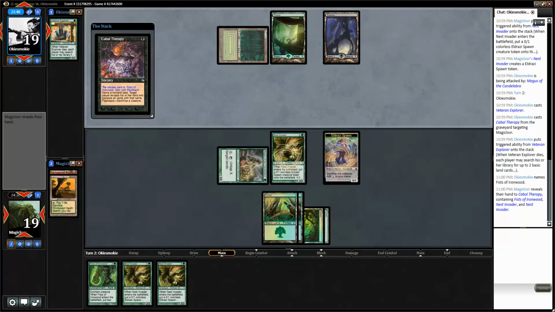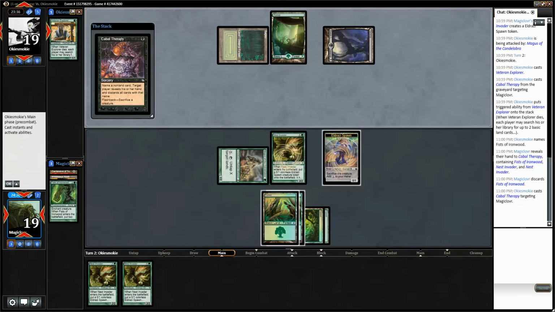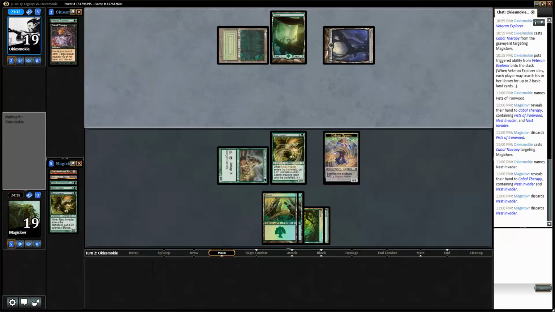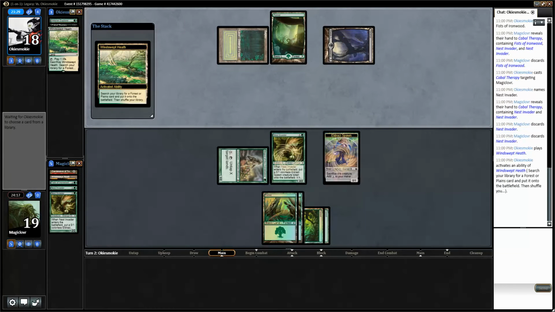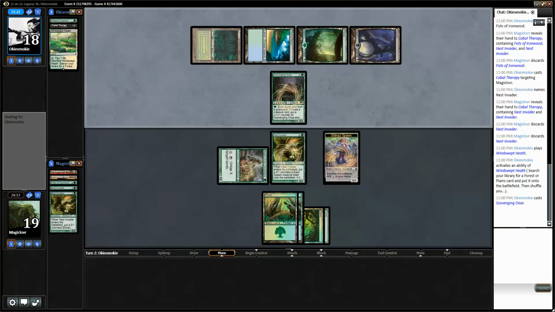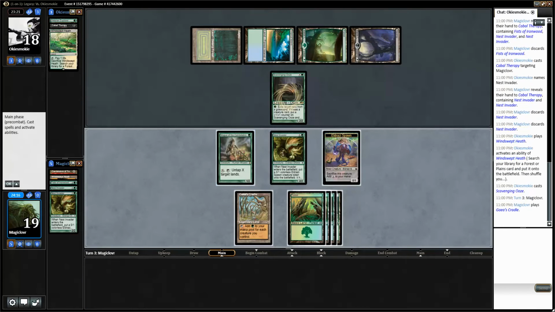Ah, so we figured I'd dump the nest and got the fist. He's got another one, maybe? Of course he does. Perfect information and 3 Cabal Therapies in the first 2 turns. That's spicy. How about I just play Hellbent? Oh, there's a Cradle. That's great.